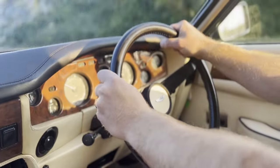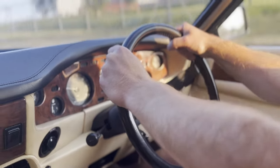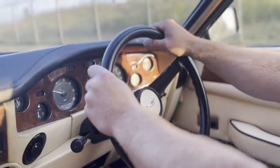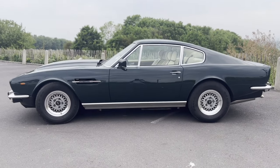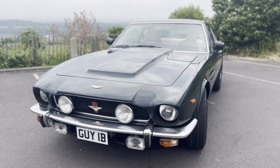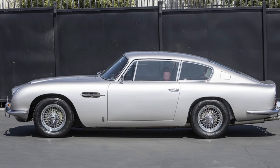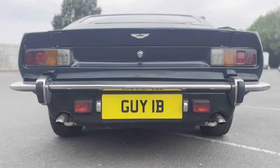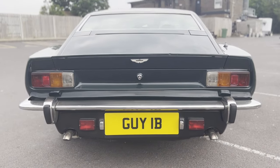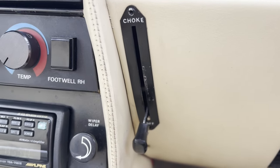It just feels so special. The steering wheel feels really tiny and delicate, but you've got to grab it by the scruff of its neck because it does have power steering — you can feel the rudimentary power steering helping you at low speeds. This car is from 1985, however the V8 is really a facelift of the DBS which came out in the late 60s. The DBS was available for three years at the same time as the DB6, so really this is a car that's more from the 60s than the 80s — and it feels that way to drive.